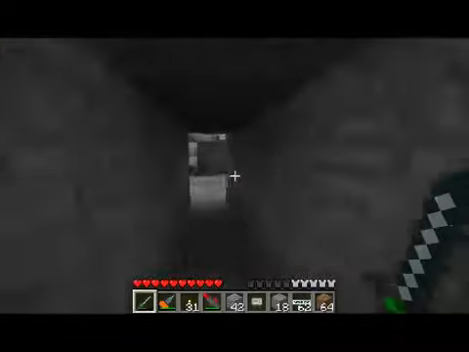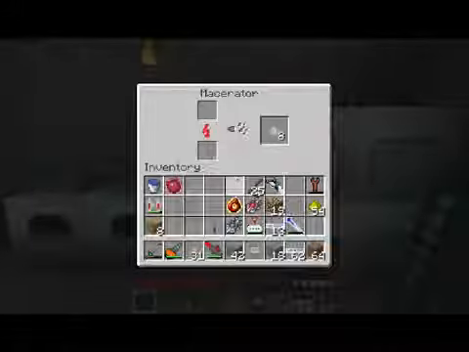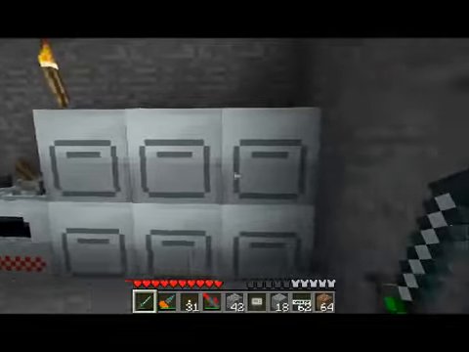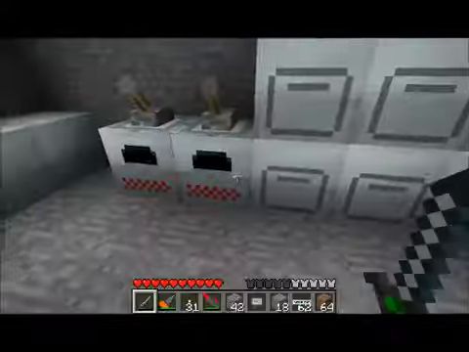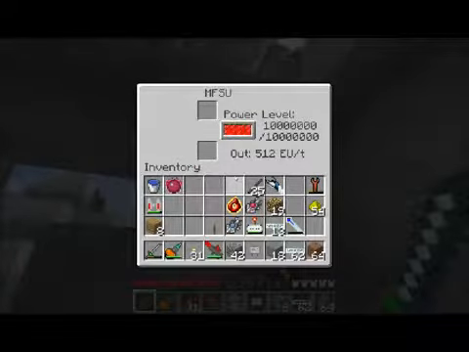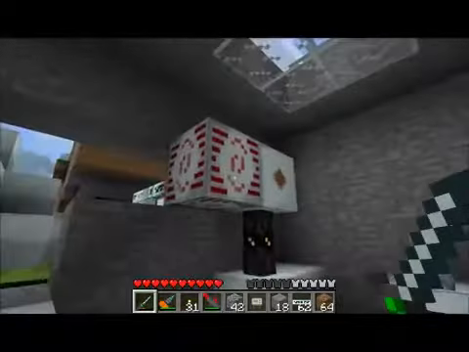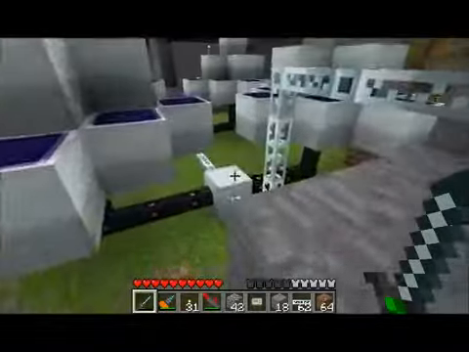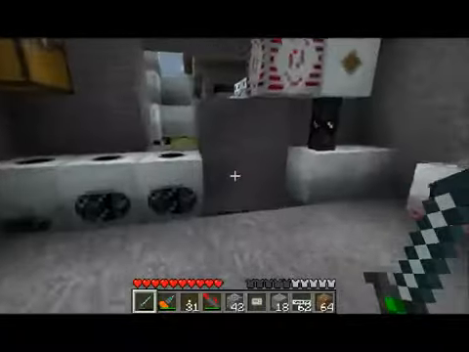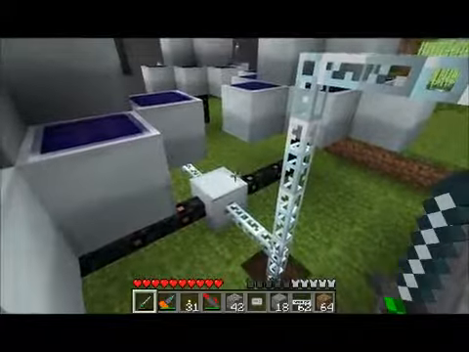Now the only other machines that are going to use power are the machines in this room. I've got my macerators, which use 1 or 2 energies per tick, and these induction furnaces that don't use a whole lot. I've currently got 10 million units of extra power, so I'm not really in fear of running out of electricity at this point. I'm pretty much guaranteed to be fine for my energy in this room, and any extra energy I create will go towards my mass fabricator, so that's cool.